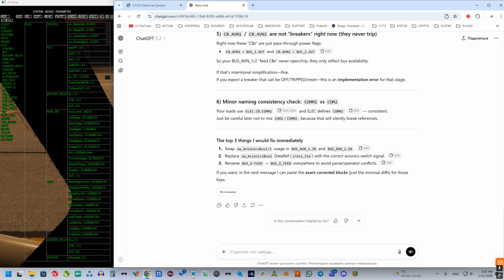The top 3, yes. It says that avionics bus 2 has no special dataref in the simulator, and the simulator uses cross tie. This is not my error, this is not an error at all. I think that's all for now.